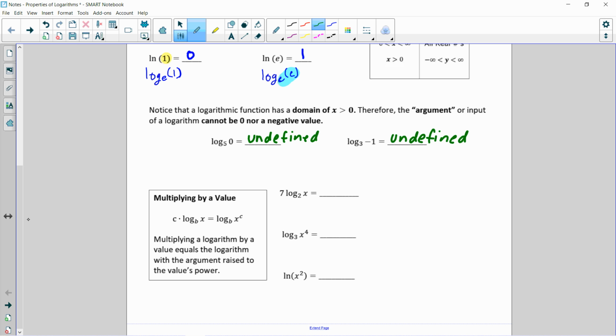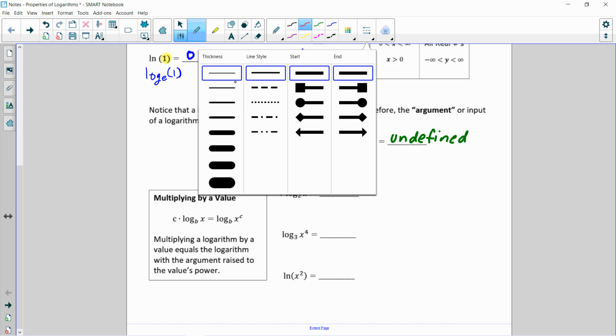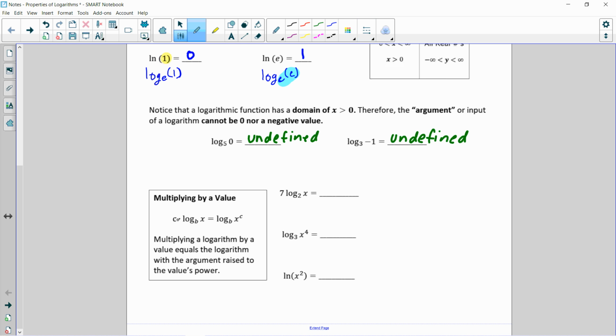Okay, so one of the properties that we'll use on the next page to yet again get it down to one value is going to be when we're multiplying a logarithm by a value. So here, multiplying a logarithm is going to result in taking this value that we're multiplying on the outside and actually moving it inside, and it becomes the power of what's inside the log. And so just a little connection with vocabulary, the argument is this piece right here that's inside that logarithm.